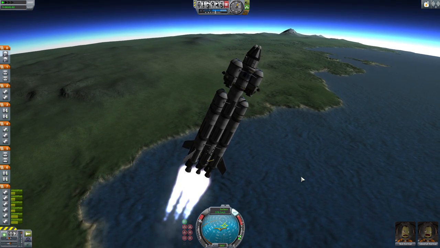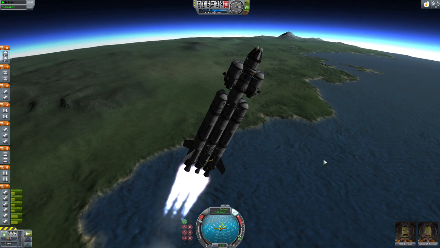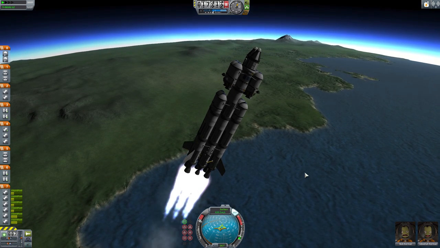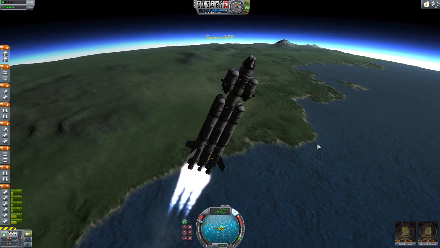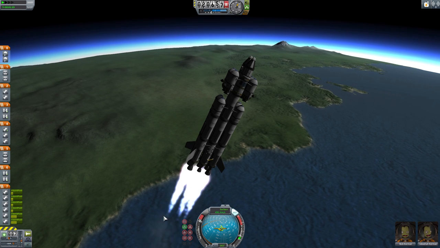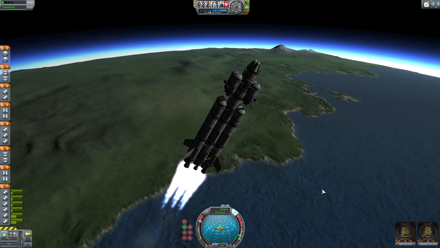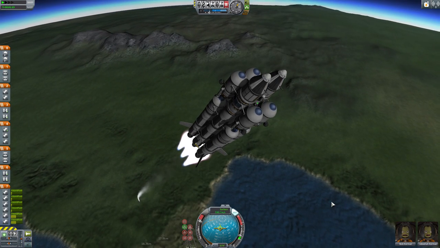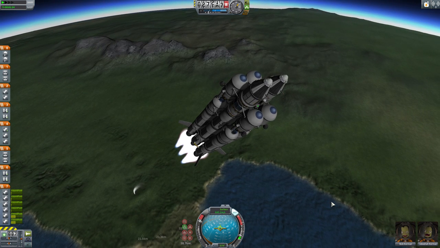Alright, whoa. Alright, we were getting ahead of ourselves there with our orbit. Take it easy. Recover. Recover. Very nice. What's this doing? That's doing stuff. It's doing stuff. Yeah, let's just, maybe we should follow the prograde. There we go. Good job, Jebediah. Autopilot. Alright, now we're gonna lose all these stages at the same time. This is where things can go bad. They can go very bad.